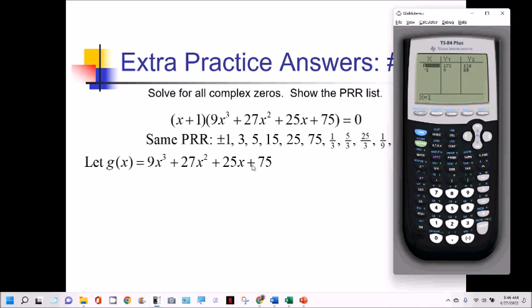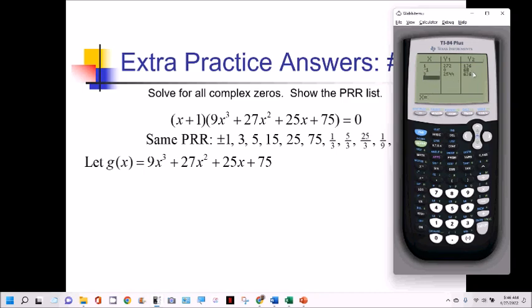It doesn't give us 0 for either of those, but it was worth at least looking at negative 1, because if a 0 works once, it can work again. If a 0 doesn't work the first time, it'll never work. So 1 we didn't really have to worry about anyway. But I have a few other numbers I want to plug in now. So next number on my list I want to plug in is 3, positive 3. Let's see what happens if I plug that in here.